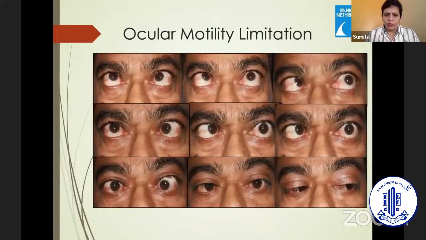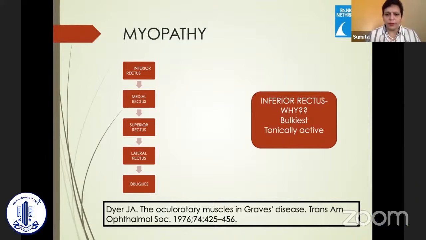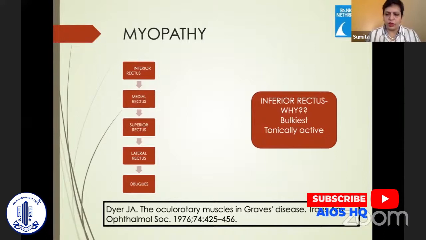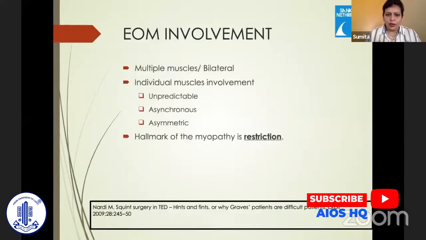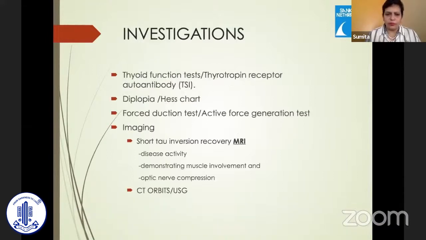Motility limitation can be both vertical as well as horizontal, as you can see in this patient — esotropia as well as hypotropia in the affected eye. It can be symmetrical as well as asymmetrical. Almost worldwide, the inferior rectus is the most commonly involved muscle, followed by the medial rectus, though other muscles — superior rectus, lateral rectus, and even obliques — can rarely be involved. The inferior rectus, being a very bulky and tonically active muscle, is most prone for inflammatory and fibrotic changes from thyroid eye disease. Individual muscle involvement can be unpredictable, asynchronous, and asymmetric, but the hallmark is almost always restriction at a later stage.